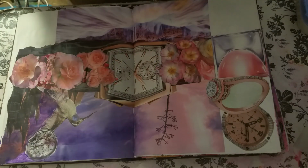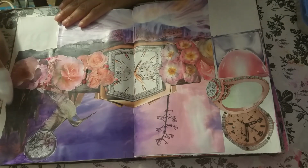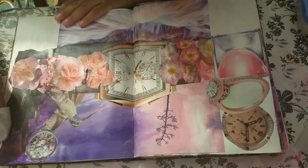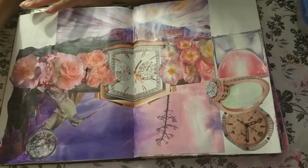All right, you guys, I'm back. While I had you paused, I did take my baby wipe and wipe a little bit of these areas right here where the castle's at and off of my bird a little bit. I don't mind a little purple on my bird, but there was too much purple on my bird. Okay.